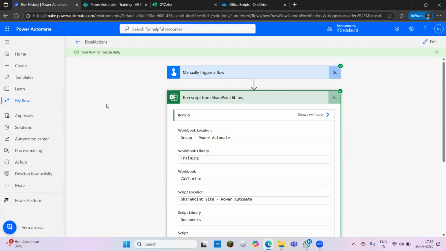useful when you need to do some complicated Excel actions, a combination of Excel actions in the Excel file, where your options are very limited in the cloud flow. We have only 7 to 8 actions, and if you want to do something complicated, it will be a very big combination of actions. So rather than that, we can use the Office script directly. In the Office script, we can write a number of actions inside it and we can directly call the Office script in this way, and Office script will work for you.